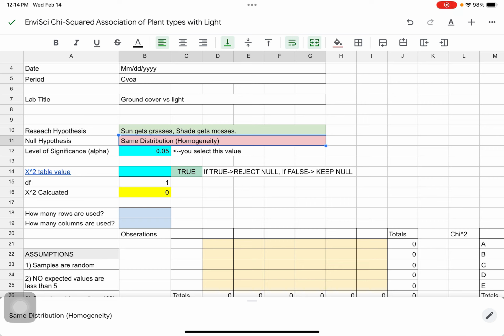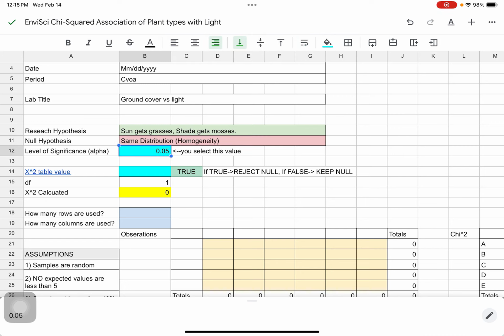So, much like the t-test or any statistical test, if we can reject the null hypothesis, then what's left standing is the research hypothesis, and we can say that we've supported it. We're going to use our standard level of significance here of 0.05. A simple way of saying that is that we're okay with a 5% chance that we are wrong in our conclusions. In other words, that we're wrong to accidentally reject the null hypothesis when we shouldn't.